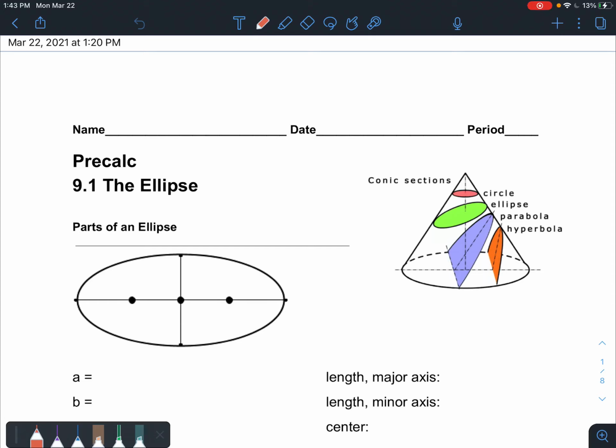Hey y'all, it's me, Miss B, and today we are talking about the ellipse, which is the first part of our conic section. So we're not covering a circle, but a circle comes from if you take a cone and you cut it, slice it straight across. If you were to slice it at an angle, however, that went through both sides, then you would end up with an ellipse. Sorry, it's a little bit squiggly of a line there.